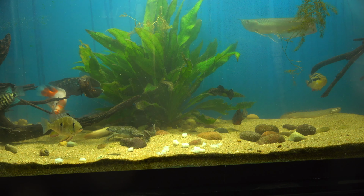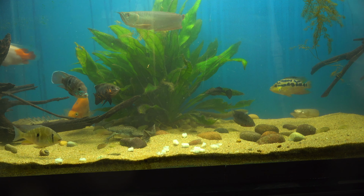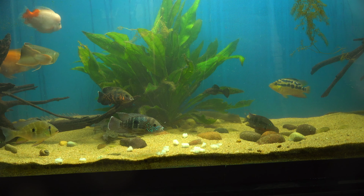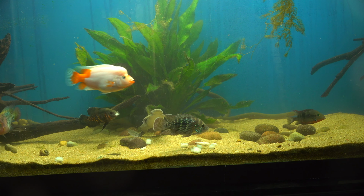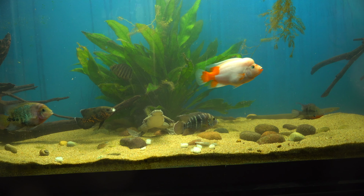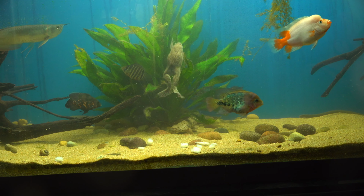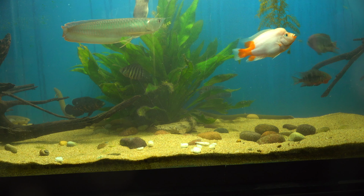I would have been concerned that some of the fish in this aquarium would pester him and pick at him or bite his feet or damage him. And I've just never had that be the case. It seems like they've got really tough skin and they just aren't bothered by the fish. So once you get past tank mates, this is a very easy species to keep.